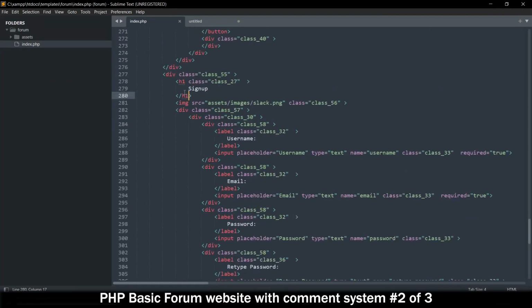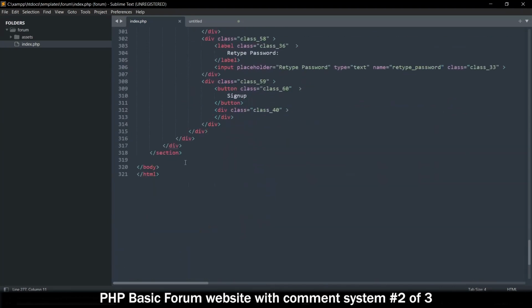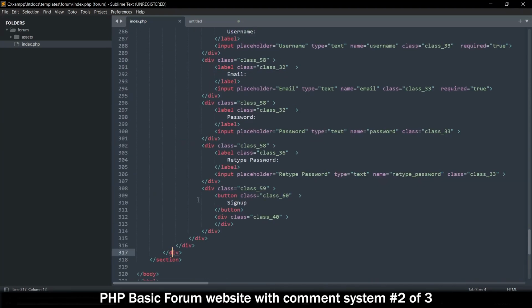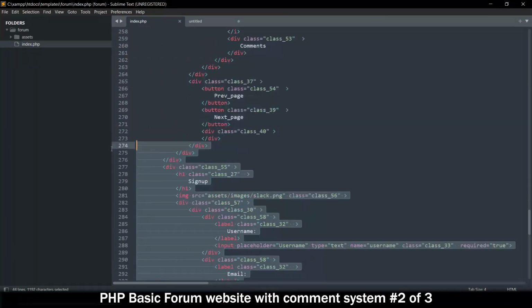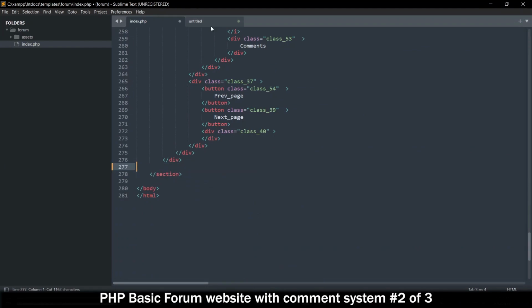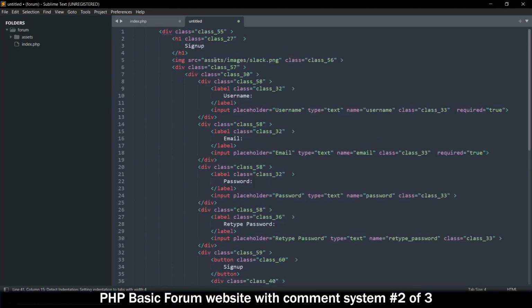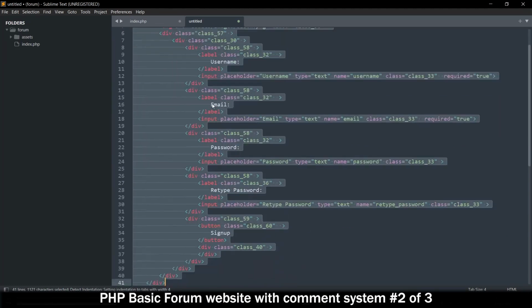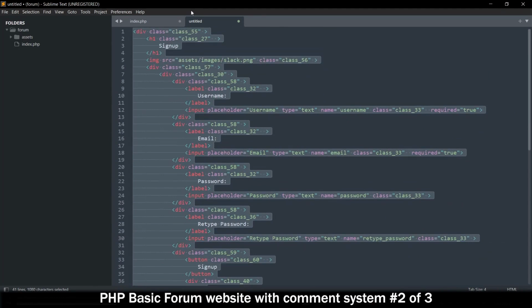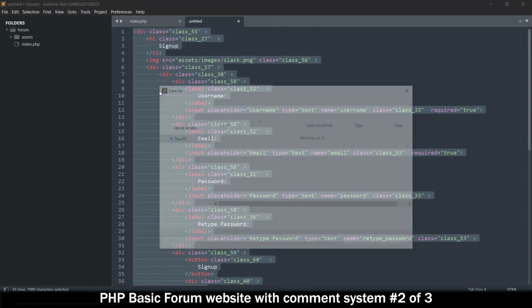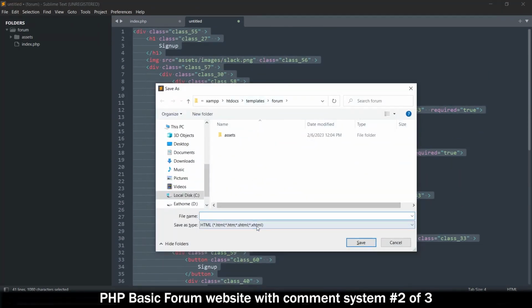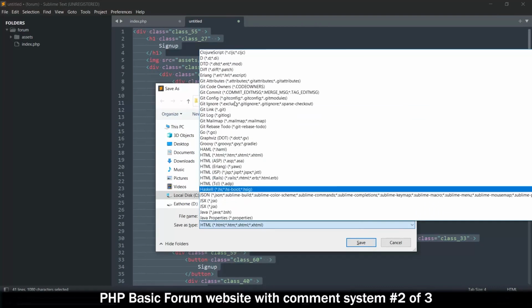And I want to actually move the sign up part. So sign up is here and there's a div over here. As you can see, the div starts here and ends over there. So this is cool. I'm going to cut everything here so that the sign up page is gone. Cut it like this. And excuse me, I'm going to paste it in the untitled file. So select everything, shift tab so that I can move them closer here.